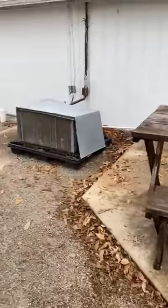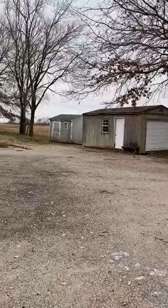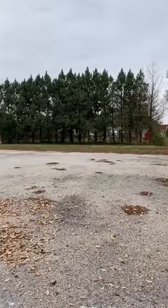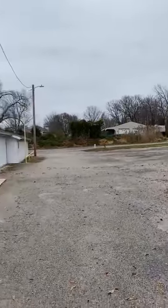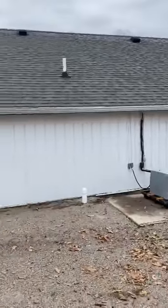And off to the side of the parking lot, being sold online, are 2 storage buildings. You've got the smaller one over there with just a man door, and then you have the larger one that would hold an automobile and has a 9-foot overhead door. They're used buildings and they could use a little bit of attention, but structurally, I think they're decent buildings and would make a nice addition.